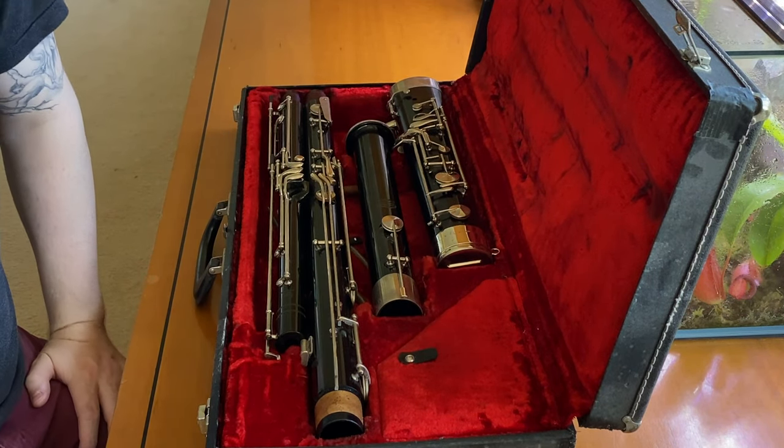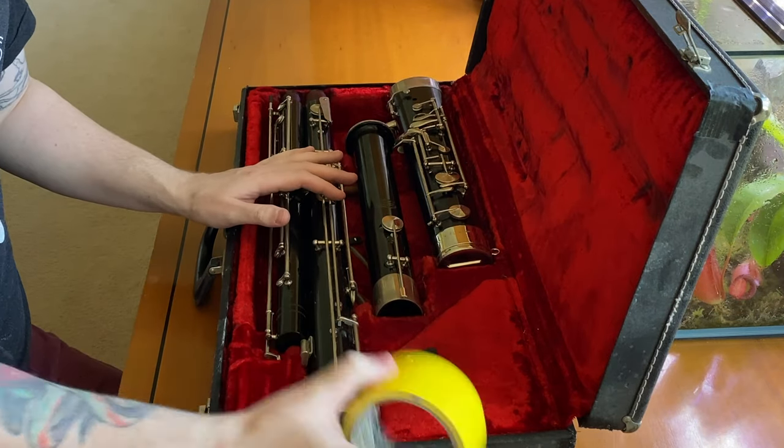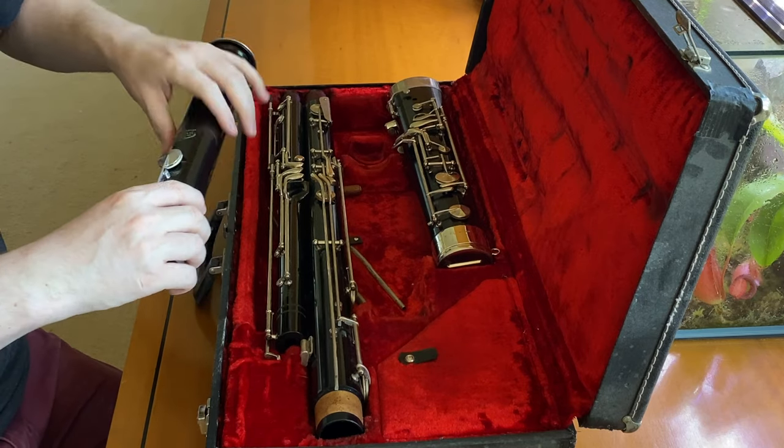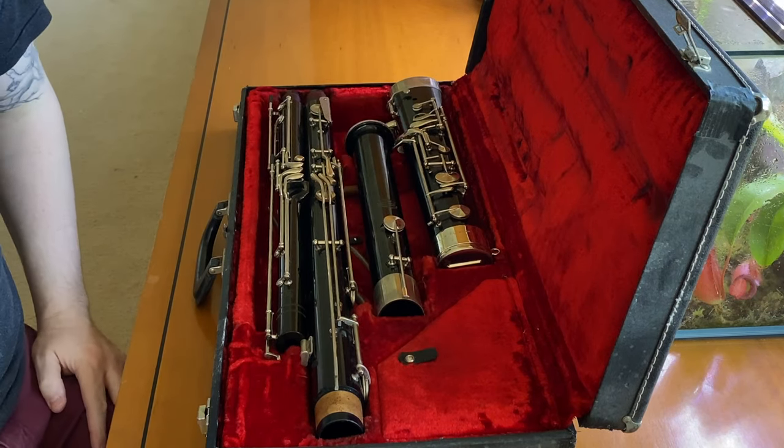The first thing I'm gonna do is take off all the keywork, and I'm gonna take masking tape and cover all of the metal bands and all the posts. That's gonna take me a while, so I think I'm just gonna fast forward through all of that.